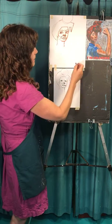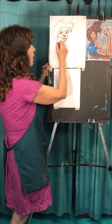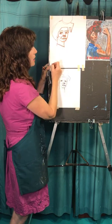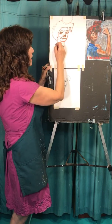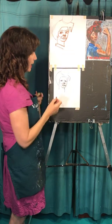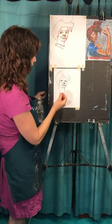Okay, so let's do this. You're going to start with her collar, and you're going to draw a line that comes diagonally just to the front of her neck, okay? Go down a little bit, and then bring another little bit of it like this, okay? But don't go further than her neck.